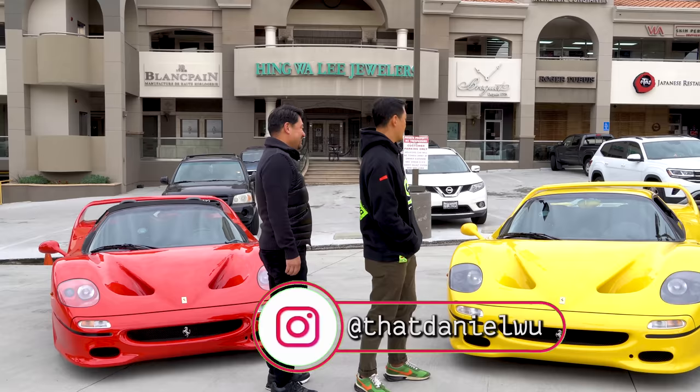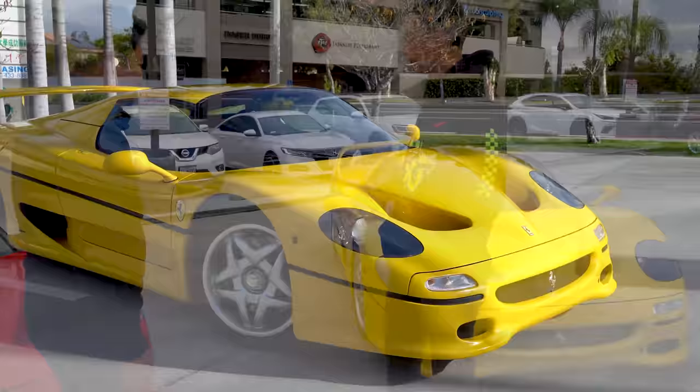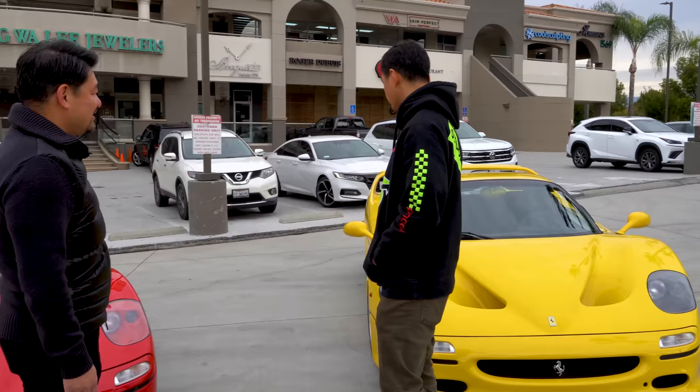What do you think about the new toy? It's yellow, yes. It's amazing, actually, to see two F50s right next to each other, one in red and one in yellow. There were 31 made in yellow, and it looks really beautiful. Fly yellow is incredible.